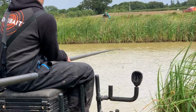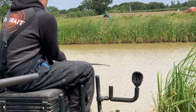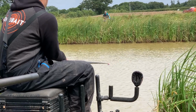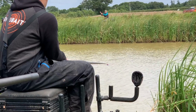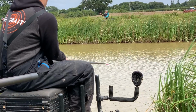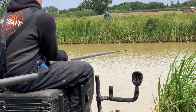Hold it there. When you're on your mark, your rig's settled up, just lower it down. Drop your back shot into the water. Keep everything nice and tight. Just wait for that sharp positive dink and then just give it a little lift. That's what you're looking for. Also, you can give it a lift and drop, try and draw a fish in.